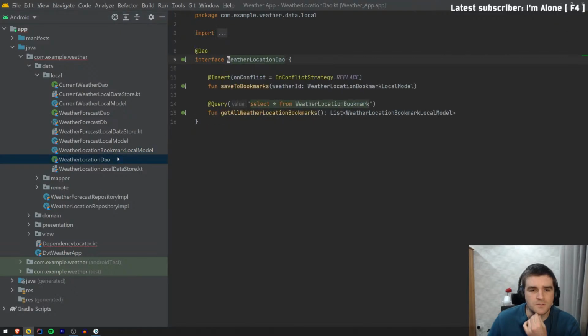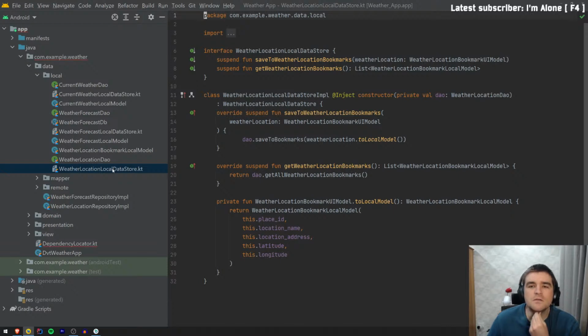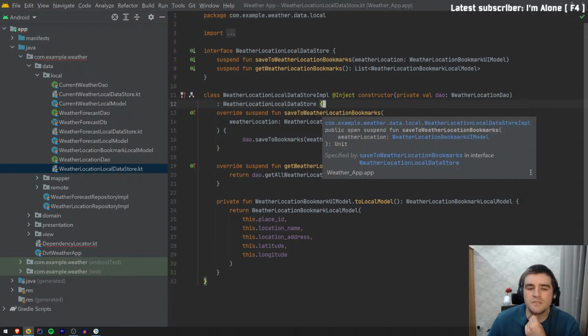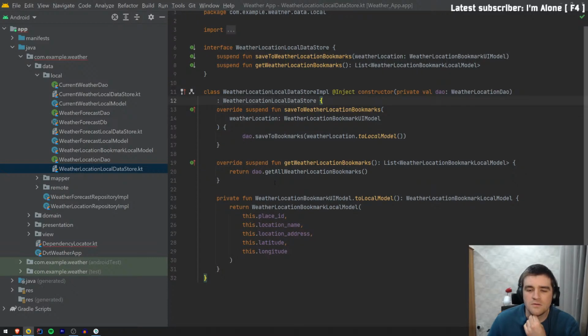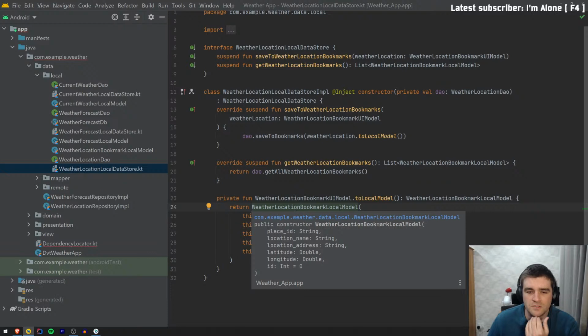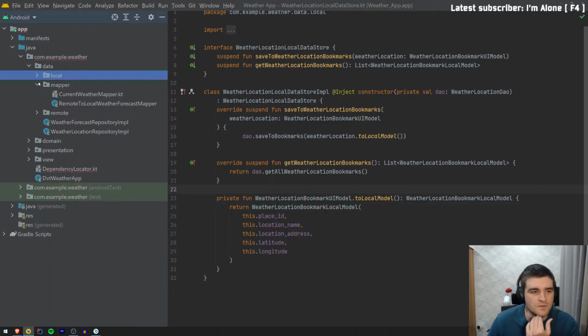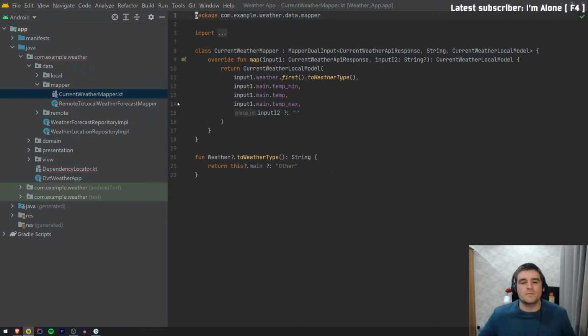Models, more DAOs. Pretty fine, I think. Oh, and then you have mapping functions from the UI to the database models, which is going to happen when you have different models for different purposes. Yeah, 3 DAOs.